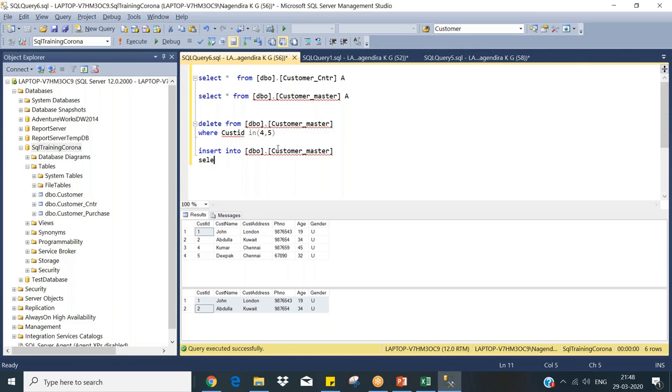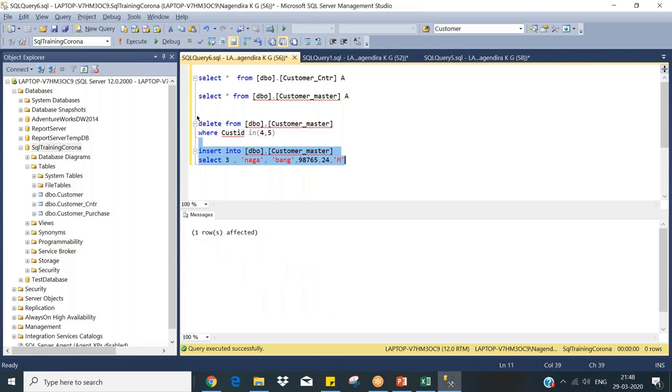Instead, you can also have a select 1, comma, instead of 1, I'd say 3, Naga, Bangalore, check 24. You can specify like this also.